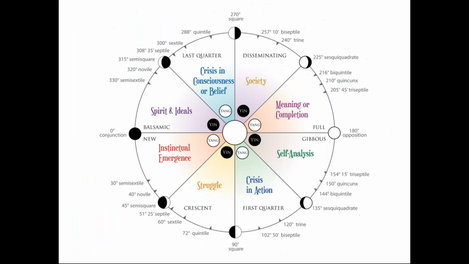Now, just for the sake of this class, I wanted to include the cycle of phases and aspects as I have drawn it up. This originated with Dane Rudhyar, to the best of our knowledge, with his book The Lunation Cycle. He went through the 8 phases of the sun and the moon. And of course, as you can see here, we go from 0 to 90, 180, all the way back to 360 again.